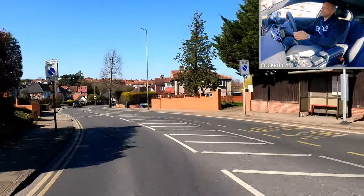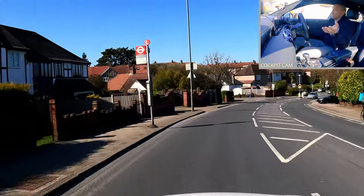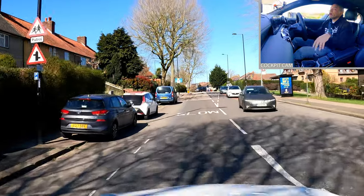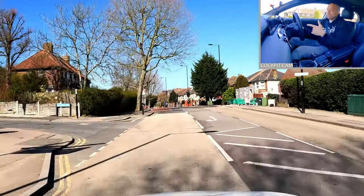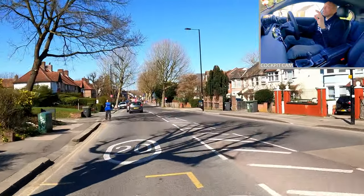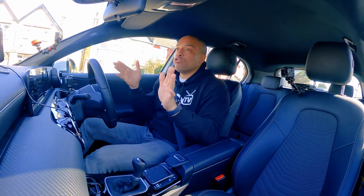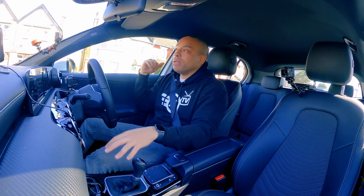It's important to recognise the difference between a maximum speed limit and the safe speed for the road. This road is pretty clear and safe, so we can drive at a good speed here. Bromley Test Centre — this is actually one of my favourite driving test centres. Now, this is one of the tricky things with Bromley test centre: we are coming into Lewisham. Lewisham has a '20s plenty' policy — most roads in Lewisham are 20 miles an hour, most roads in Bromley are 30.